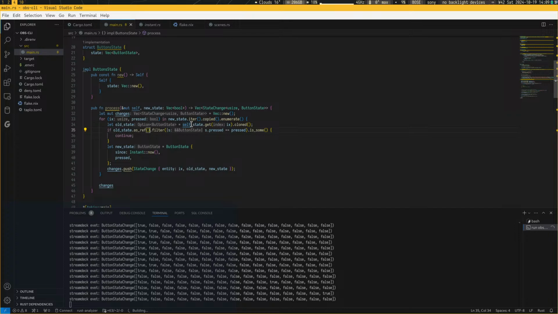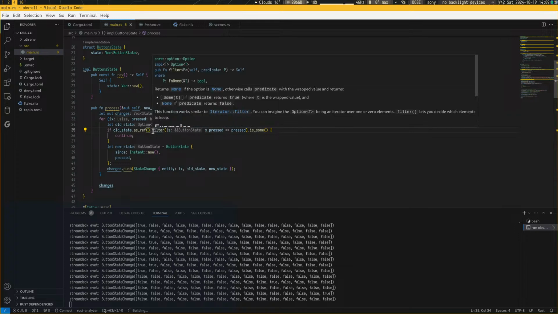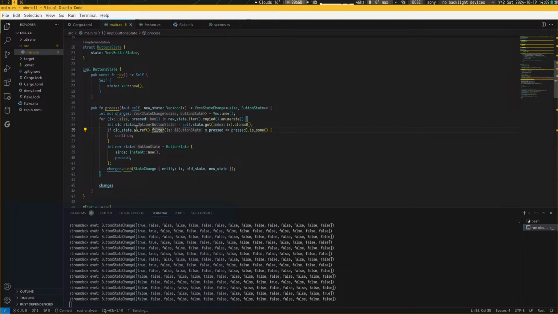But if we introduce any properties that are not Copy, then we'll have to refactor everything into this as_ref thing anyway. So I think it's a good idea to explicitly take a reference of the content of what's inside this option.